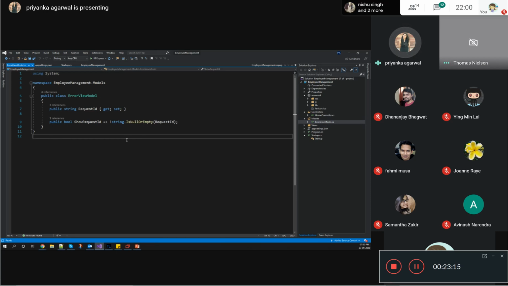Either you connect your database through Entity Framework. There are two ways, whether code first or database first. I am usually more comfortable with database first. So you already have the error table where you will be logging all your errors and everything. Or let's say I want to add an employee only, so I'll be adding a new model here.